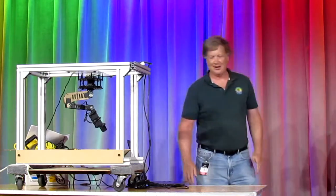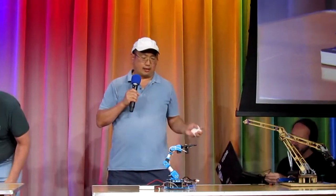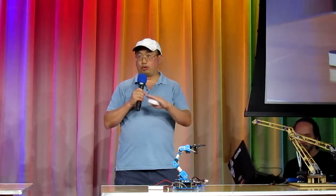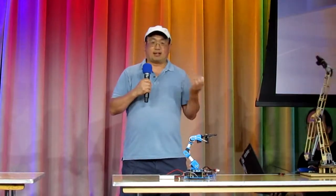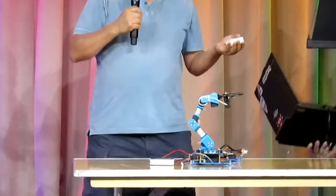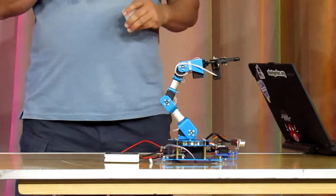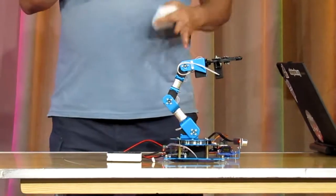Hi, I'm Charles. I was looking into educational robotic arm, and I was looking for one that's fairly inexpensive, about $200 to $300, and it comes with a graphical programming environment that I can use as an educational tool for my kids. So I found one recently on Amazon. It's called X-Arm. So I'm going to show you here that I put it together.